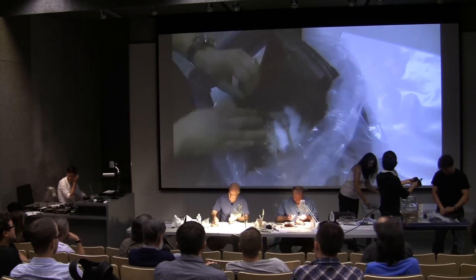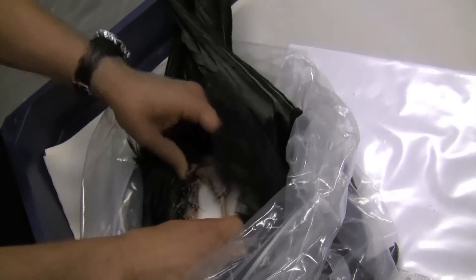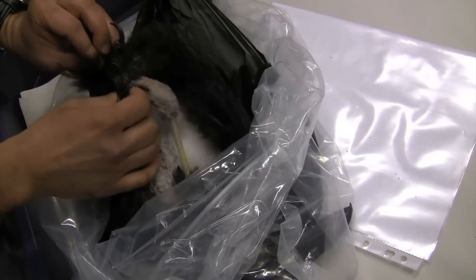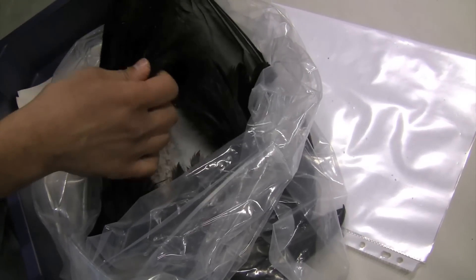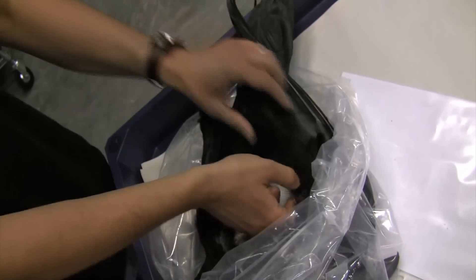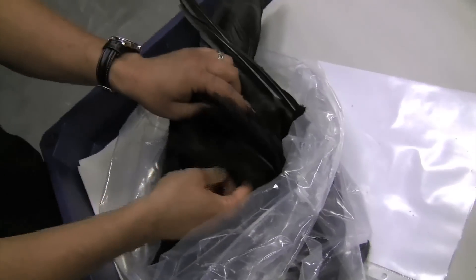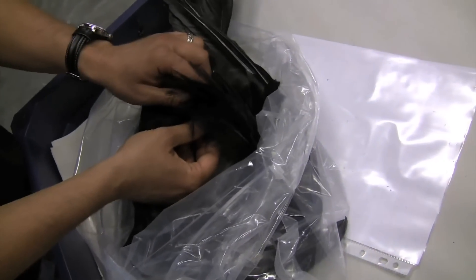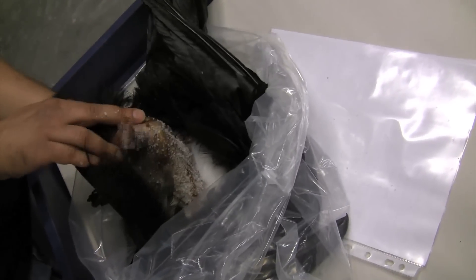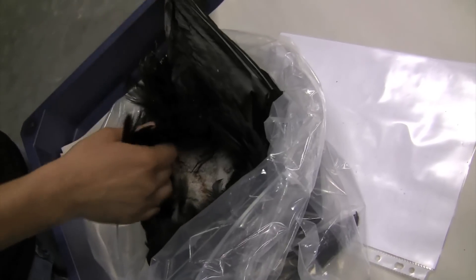So I've salted that tibiotarsus really good and the skin that went around it. Then I can pull it back, and you'll have salt in that pocket after you revert it. I'm going to do that on the other side as well. You fill that socket then as well? Yeah — just the act of having salted it so well, you can see there's salt all on there. You pull it back and it's still there.